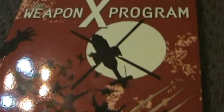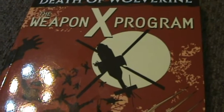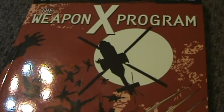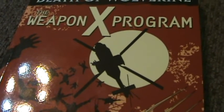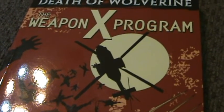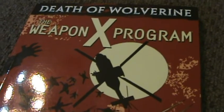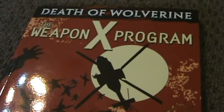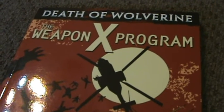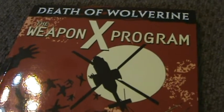I have no idea if this was the air quotes Marvel method that they used to do back in the 60s. Maybe Charles Soule came up with a broad plot, and then Salvador Larroca started drawing pages, and then he came up with the script. If that's the case, it's really bizarre to me that you have so many inconsistencies like this. What I think probably happened was Charles Soule wrote a script, and then Salvador Larroca just didn't read it very carefully, and so you have a lot of really bizarre instances where the art does not match the script.